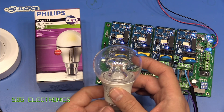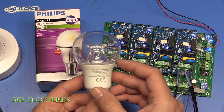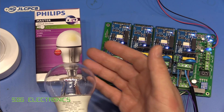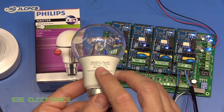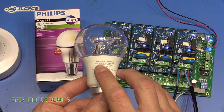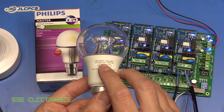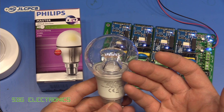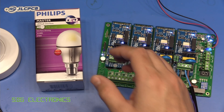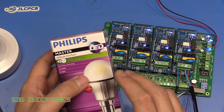The lamp I did most of my testing with is a newer model than this one — this is kind of the upgraded version. This one also has the DimTone feature, going from 2200 Kelvin up to 2700 Kelvin. The upgraded lamp is far more efficient. And what I thought was quite interesting when I saw the picture is it looks like it's using one of those remote phosphor type lamps, which seem to have gone out of fashion a little bit.